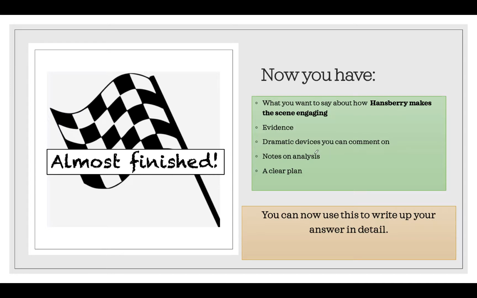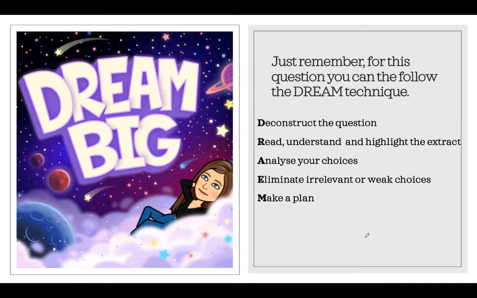You should have some notes and analysis, some annotation of the extract as you've gone through, because this really, really will help when you write up your essay. You probably will find yourself, if you have good detailed notes, merely taking those notes and formulating them into full sentences, rather than having to think about everything quickly off the top of your head. And you should have a clear plan. So it's absolutely fine, like I did, to have 5, 6, even 7 points on your plan, but then just take that apart and think to yourself, which are the ones that I actually can talk about and can say a lot about, and maybe just end up with 3 or 4. And then you can use this to write your answer in detail.